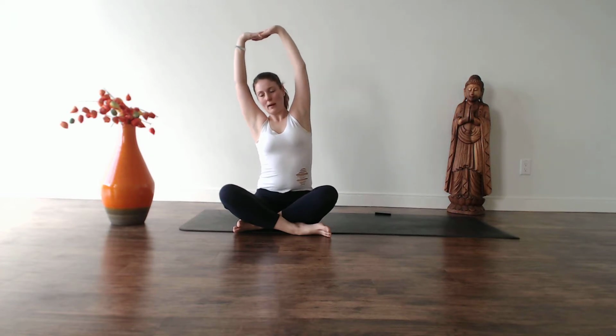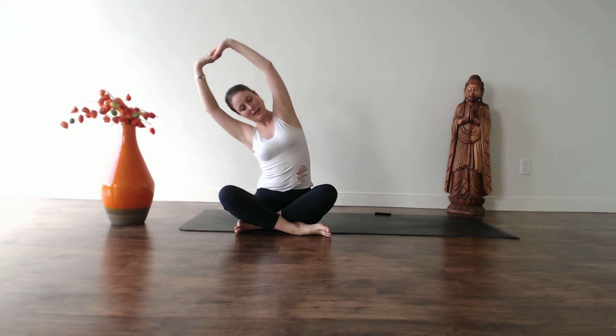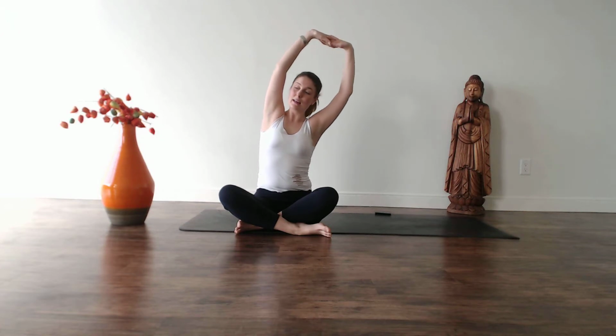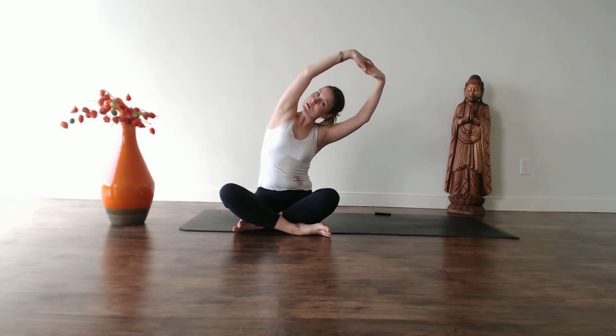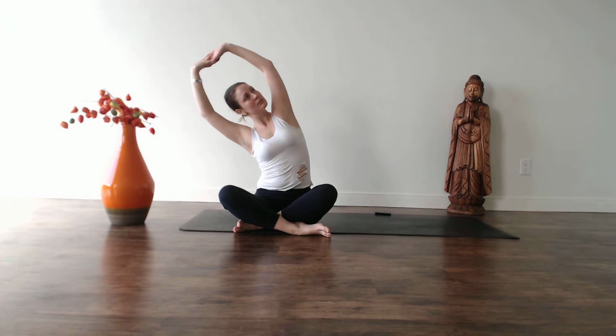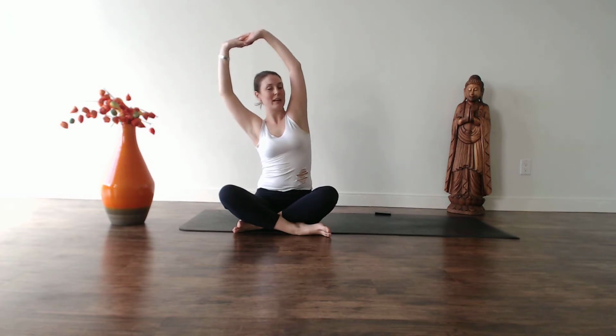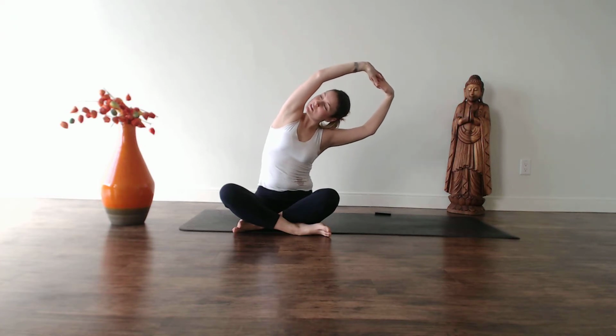Exhale, dip over to the right. Let the biceps frame the face. Inhale up to find that length. Exhale, dip over to the left. One more time, inhale up. Exhale to the right. Last one, inhale. Exhale, over to the left.